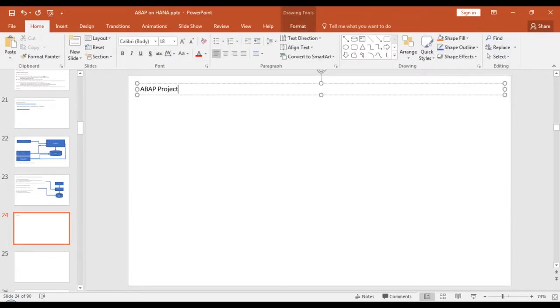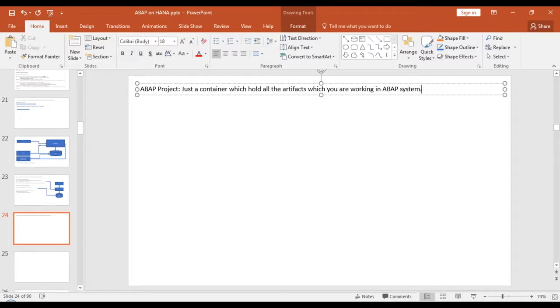You just need a container which can hold all the artifacts which you are working on in ABAP from Eclipse. So what is it? It is nothing but just a container which holds all the artifacts which you need, which you are working on in the ABAP system.